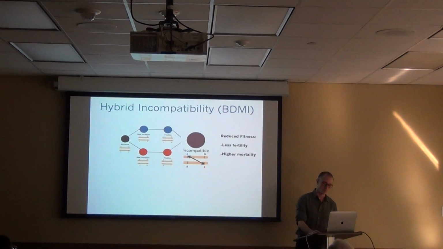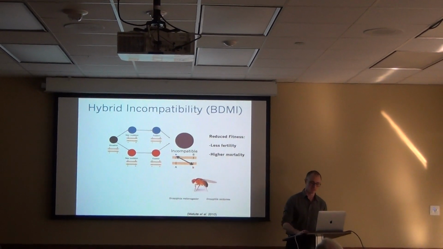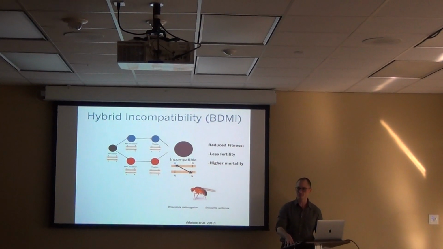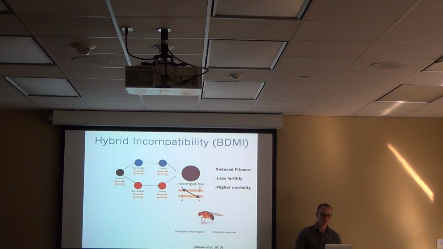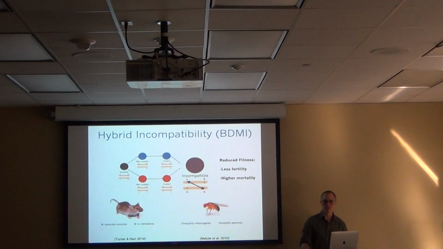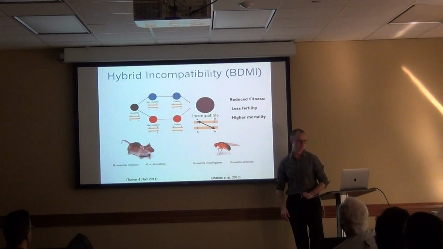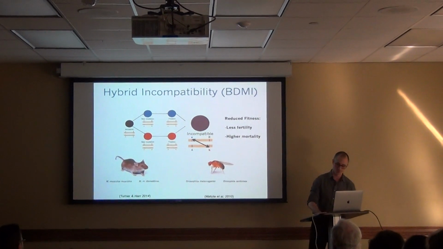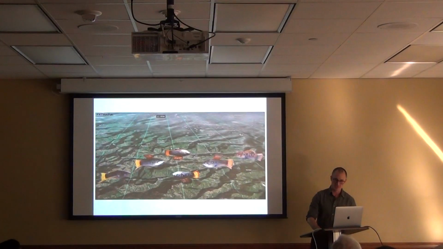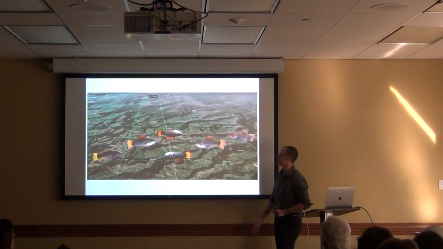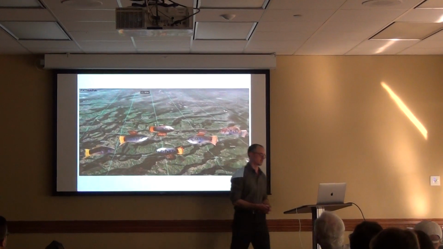And this has been widely reported, for example, in Drosophila hybrids between Melanogaster and Santomea, or also in mice, in the German hybrids between Mus musculus and Mus musculus. So, in our fish, I expect that there's going to be selection acting against them.